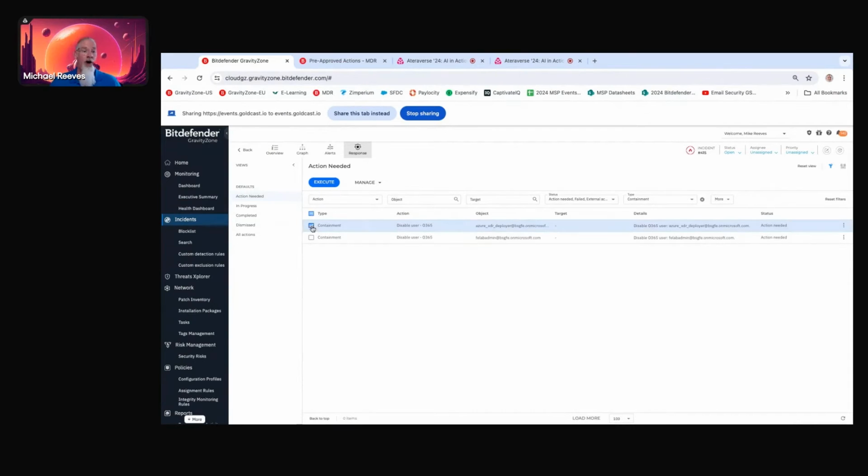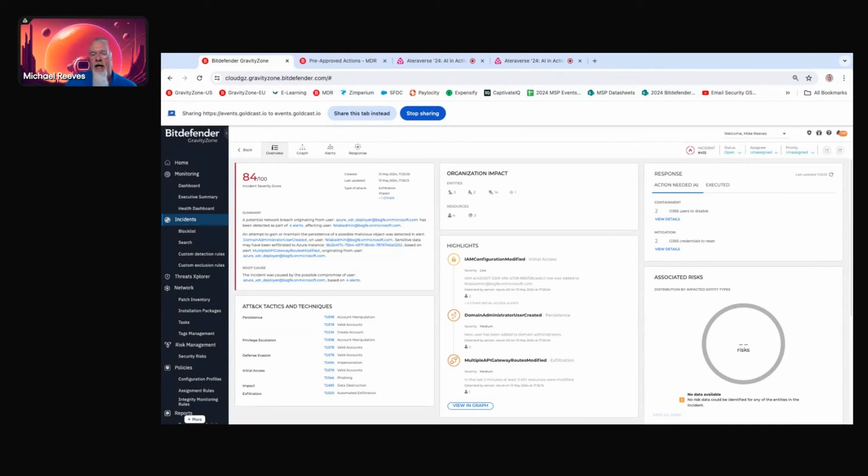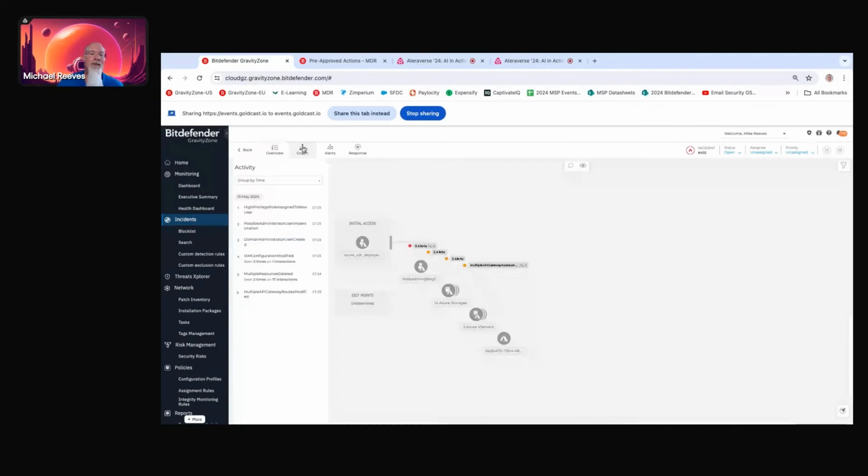So all your technicians have to do, if you want to self-manage your response, is click the button, click execute, and you're done. We've enabled humans to very quickly determine whether something is malicious or benign and take action on it in a near immediate type architecture. So we reduce the time because we automatically correlate. Bitdefender does not require a SIEM to correlate telemetry in your environment.